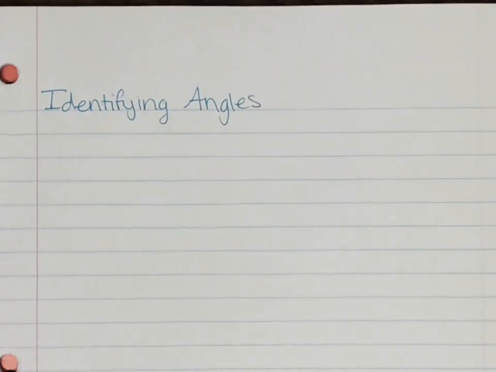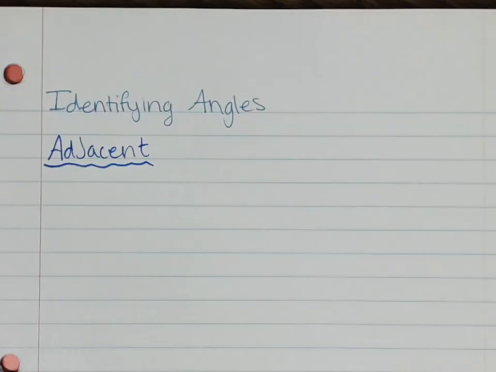All right, guys, we are going to talk about identifying angles again today. So we did start off yesterday. I know fifth hour we did finish, but I'm going to go over all the angles again because some of us were confused. Okay, so the first angle is going to be adjacent. You can use the doodle notes that we used yesterday and copy off what I'm doing on those, or you can grab your notebook or a piece of paper and write it there.